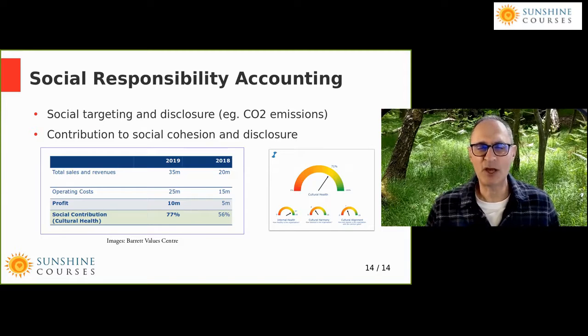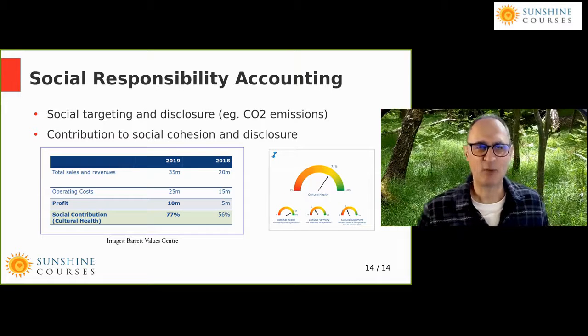It's almost certain to translate into more socially responsive behaviors. So through this very simple technique of social responsibility accounting, you can encourage your companies to be more socially responsible. And as I said, my experience is the quite large majority of people want to make profits, but they want to do so in a socially responsible way. The ideal for them is to both make profits and to be socially responsible.